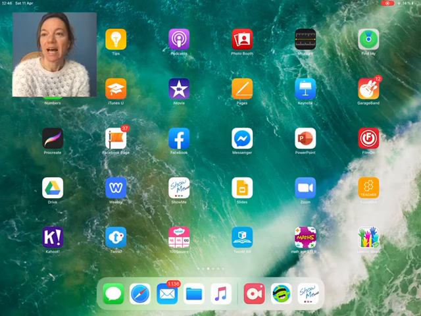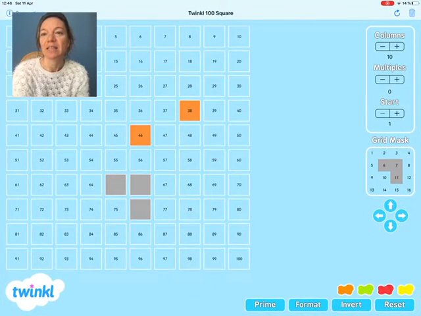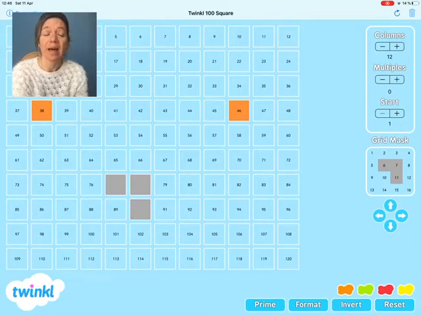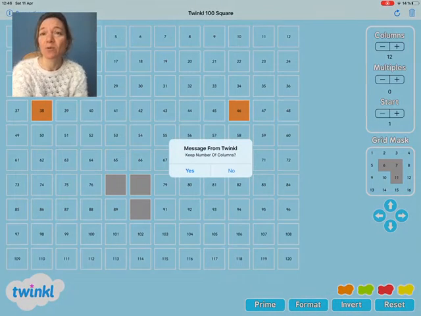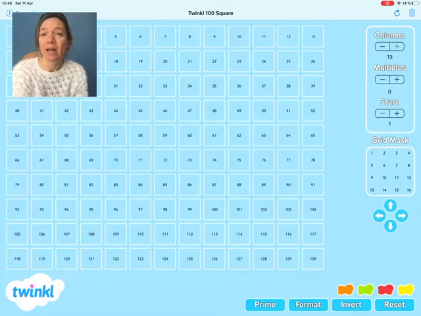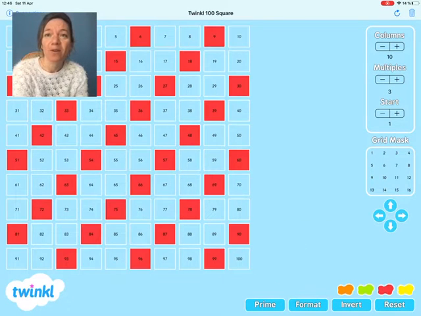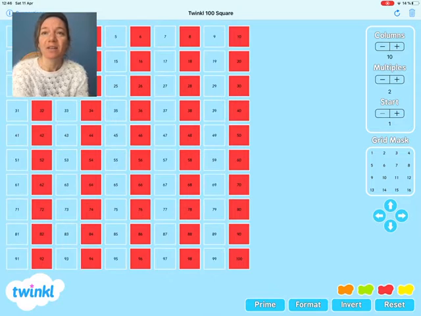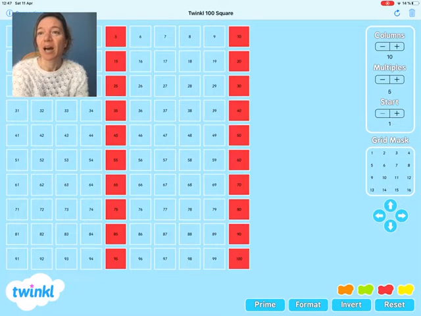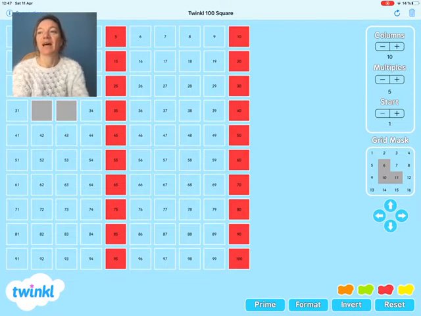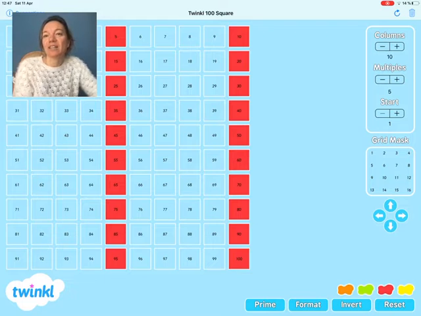The next app that I've been using is a free one from Twinkle. It's brilliant. It's a number square. It's free. It doesn't have any adverts or pop-ups apart from its own brand. So thank you, Twinkle. I'm sure I speak for teachers all over the country. Thank you for making it free. It's amazing. I'm not being endorsed or paid by Twinkle in any way, but it has really been a lifesaver for me in creating resources for the kids that I can share.